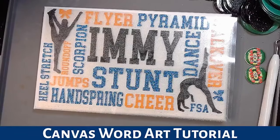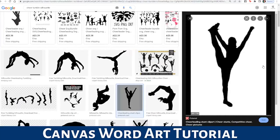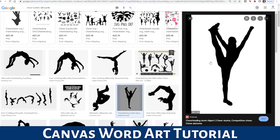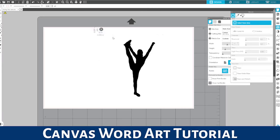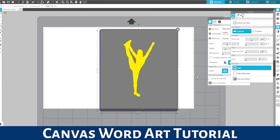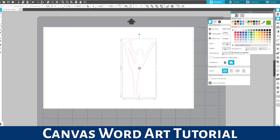I'm going to open this up and then open up my Google search. The first thing we want to do is find two to three images that we can fit on our canvas. I've searched for 'cheer tumble silhouette' tonight. The first one I'm going to use is this really cool heel stretch. The girl we're making this canvas for is one of my son's cheerleading friends from his old gym. He asked whether he wanted one for his room or to give one to somebody else, and he chose to give it to his friend Imogen.